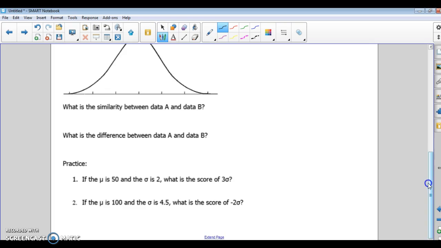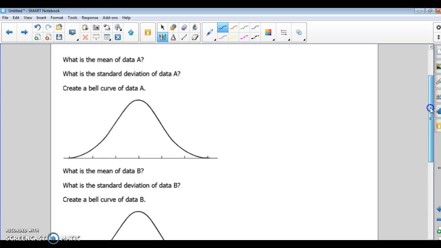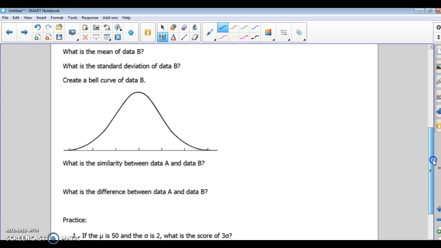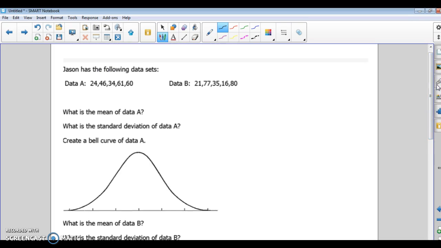Okay, so now what I want you to do is, once I stop the video, everyone, your homework is to finish the back page by yourself. This is the very same thing. All you need to do is clear the memory and then go back and put all the numbers in and figure out the mean and standard deviation. Remember, mean will calculate the average of the scores and standard deviation will calculate how spread out it is. Okay, so please stop the video and we'll do more practice in class, but make sure if you need to watch the video again, please do that. All right, see ya.